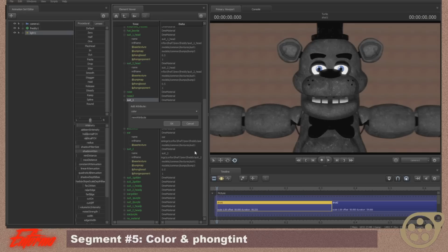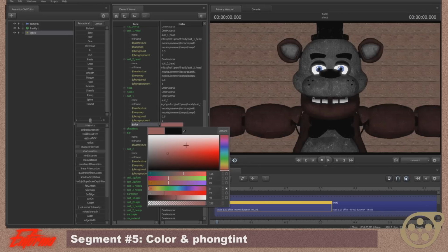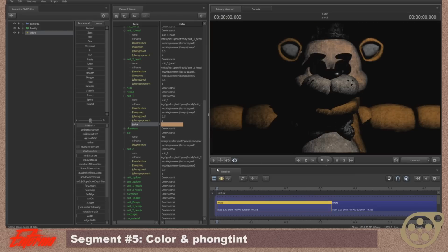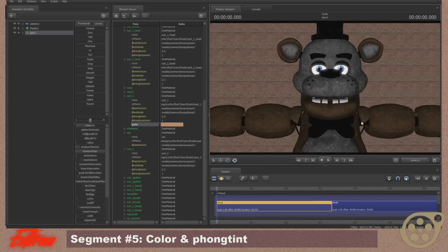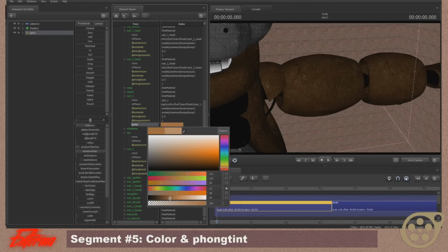Color is not too useful unless you have materials like this. And then you're going to $color in the color tag. It's going to go to a black, but here you get a whole color thing. You can mess with the colors accordingly, and it'll pretty much treat itself as an overlay to the color that you were previously using. And see, there we go, we have the color here. Gonna make it a little brighter. You can mess with these sliders.